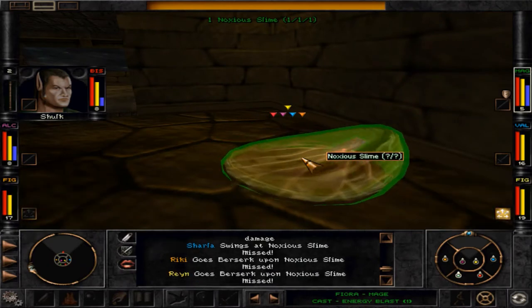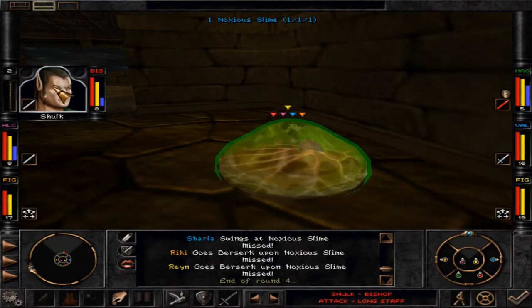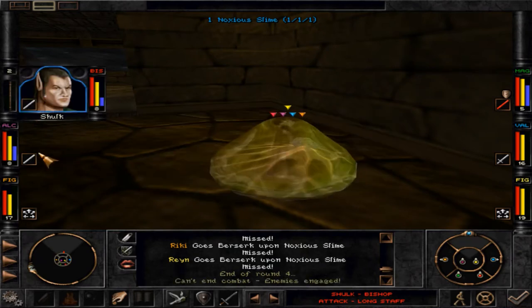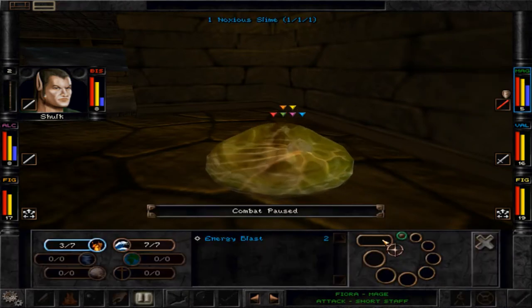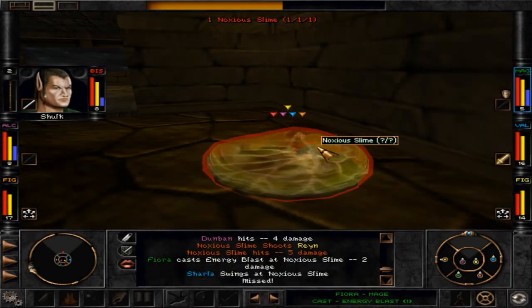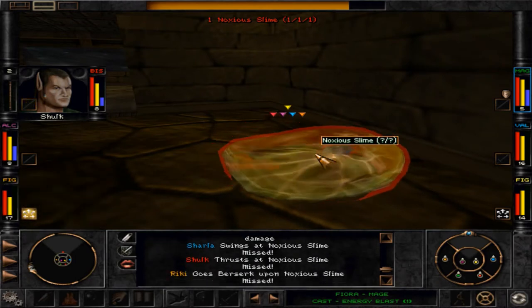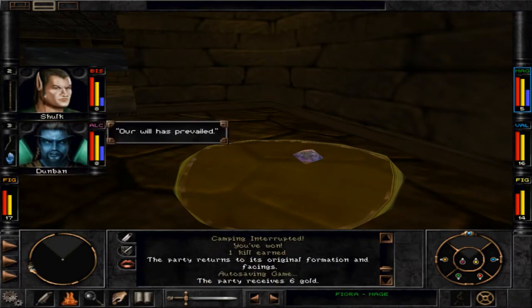Take this. I think, yep, no more mana there at all. So you're swinging. You can still have another fire shot. Talon time. There we go. Our will has prevailed.